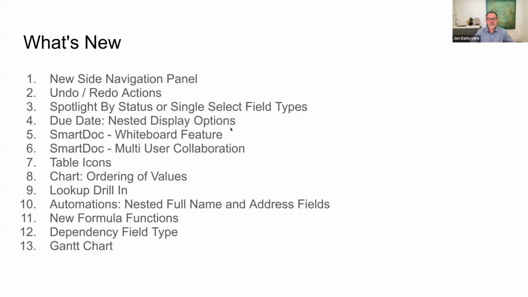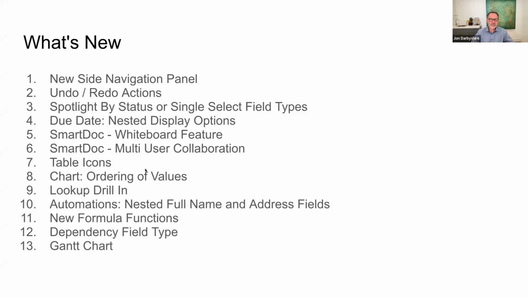We've formally released our whiteboard feature capability that's within our SmartDoc. It was turned on this morning for everyone. The same with our multi-user collaboration. So if 2 or more people are in a SmartDoc at the same time, it will color code and show you the changes that multiple people are making at the same time, and then auto save those changes for you. We've added the ability to add icons to tables in the solution menu at the top of the page.